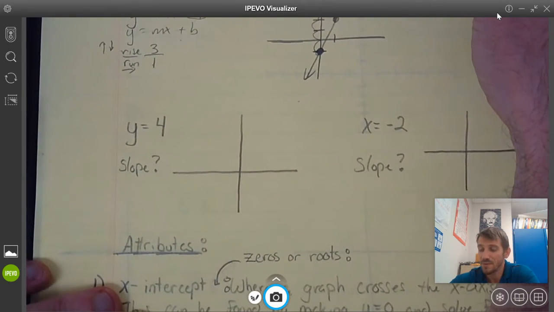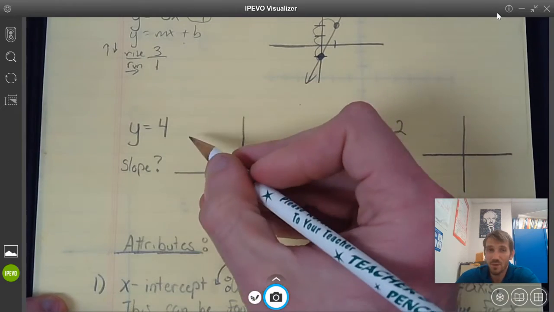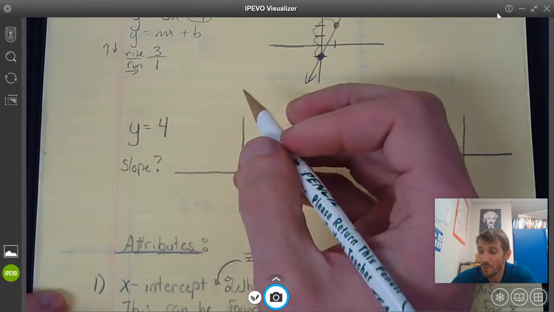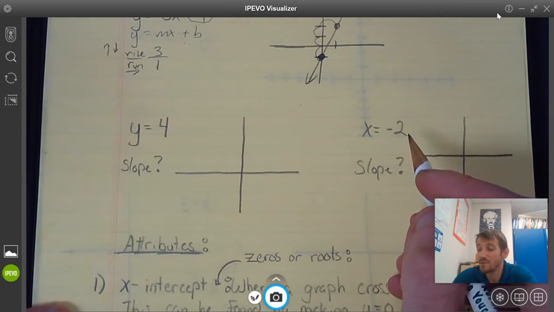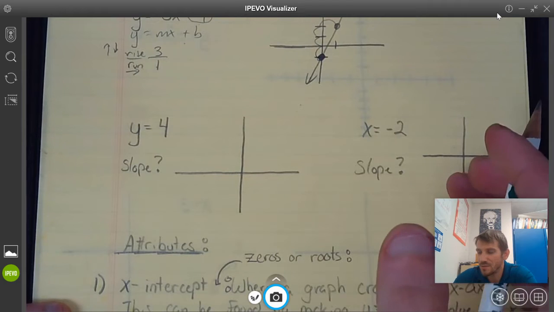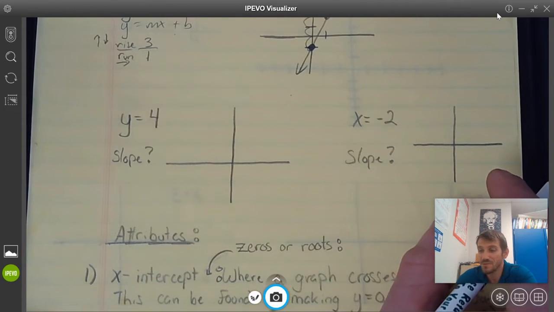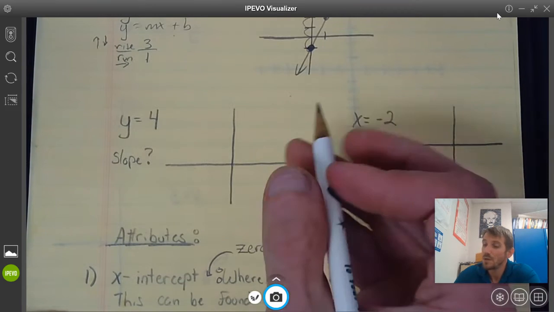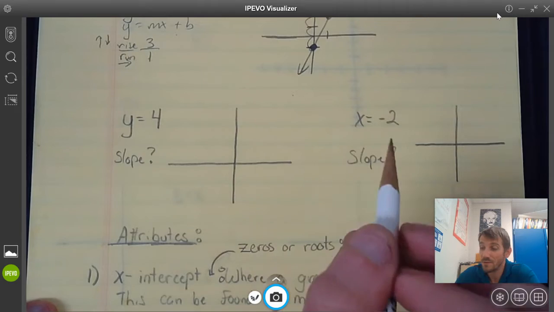Okay, so today I'm going to refresh your memory on weird graphs that we haven't graphed a whole lot of, and we're going to discuss how that works. For example, if you had an equation such as y equals 4, or one like x equals negative 2. These are the two that confuse people the most because they're weird equations and they actually can't be graphed in a calculator very easily. And also the slope gets confusing. So just to recap, here's the easiest way to graph these.